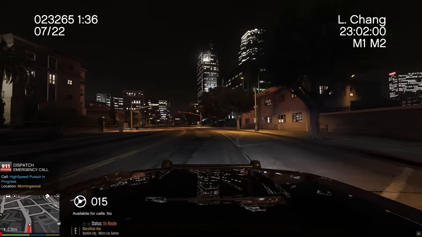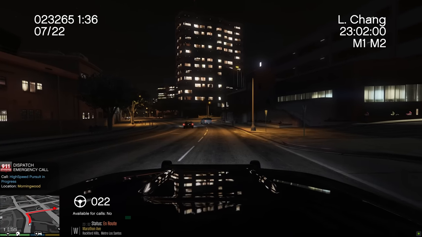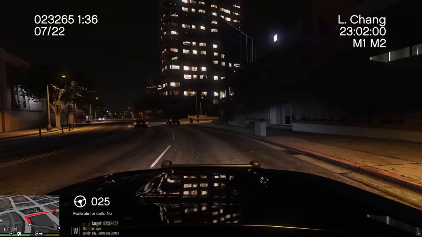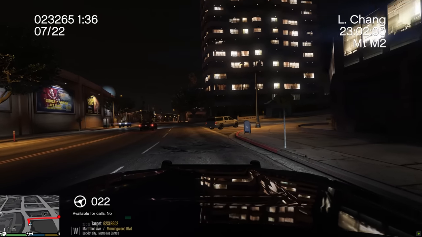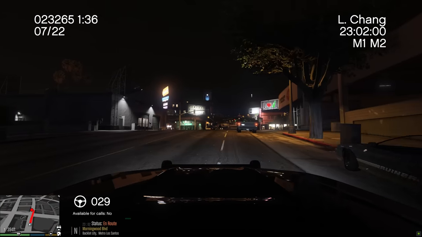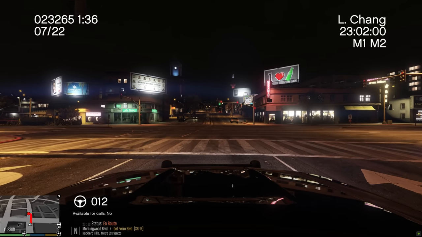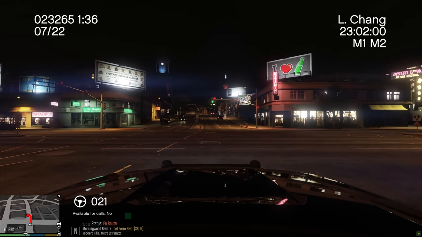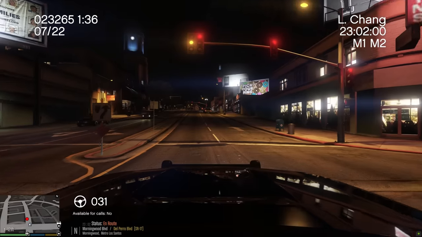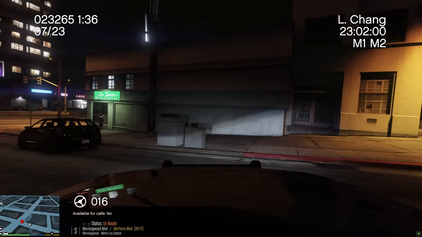Let's go ahead and get attached to this high-speed pursuit. Looks like it's in the Morningwood area. Dispatch, we're going to be attached to that high-speed pursuit. It's not really moving. I don't know if they're chasing him or not, or if they're just standing still. I see a vehicle that's literally just posted there. Dispatch, unknown if someone's chasing the subject. I got a vehicle blocking the roadway. Looks like they're taking off from me right now.